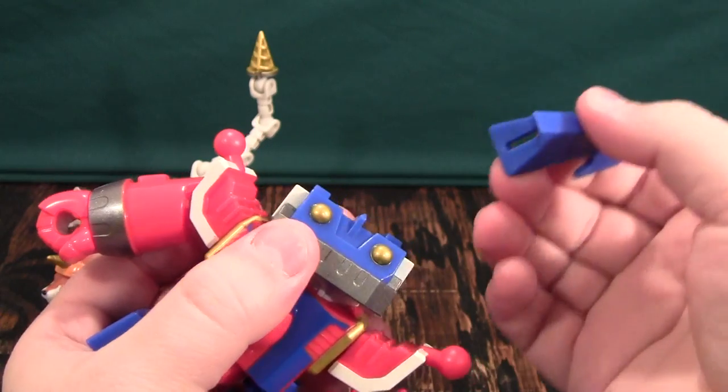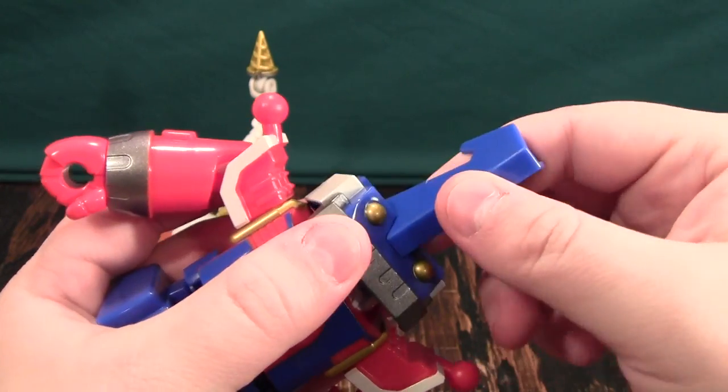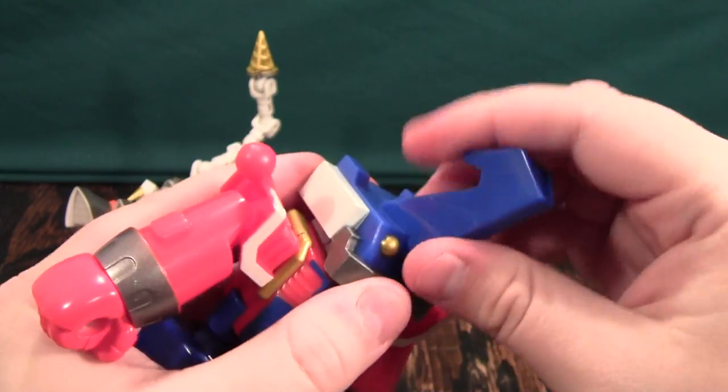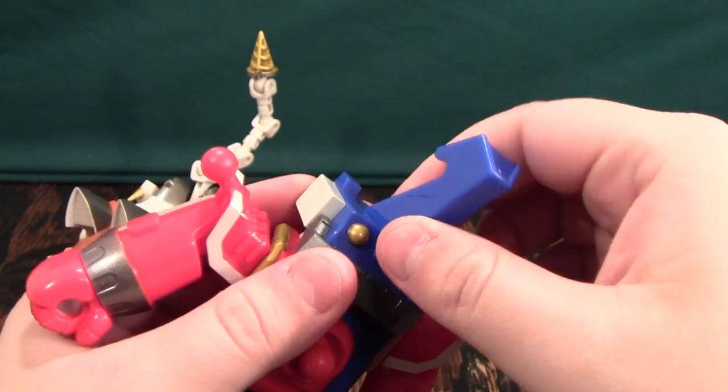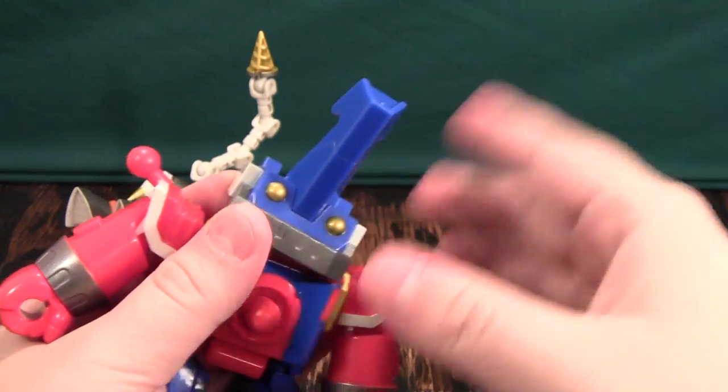Now, one problem I do have with this figure is that this horn will come off very easily, and I'm not sure why it's not just molded into one piece. It's kind of annoying to have to keep pressing it back on because it comes off so easily.